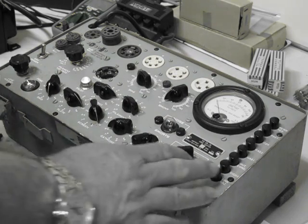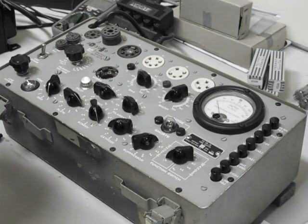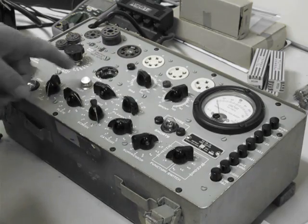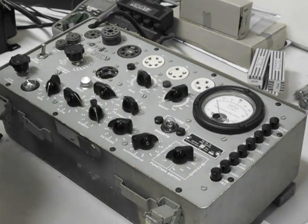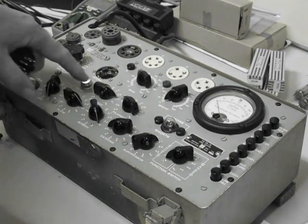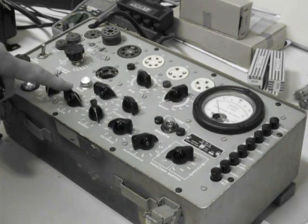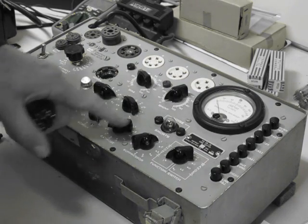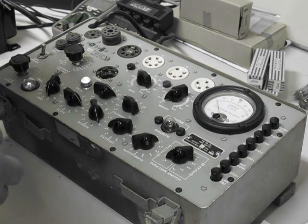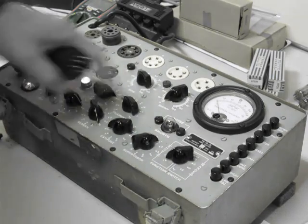So we've checked the line voltage and have that set at line test, or 60 on this meter. The next thing we do is select the switches — there are around about 11 altogether — to match the characteristics of the vacuum tube. According to the manual: filament voltage 6.3 volts, filament connections HS, grid on 5, plate on 3, screen on 4, cathode 8, suppressor 1 — that's HS53481. Bias we set to 23, and shunt is on 0.